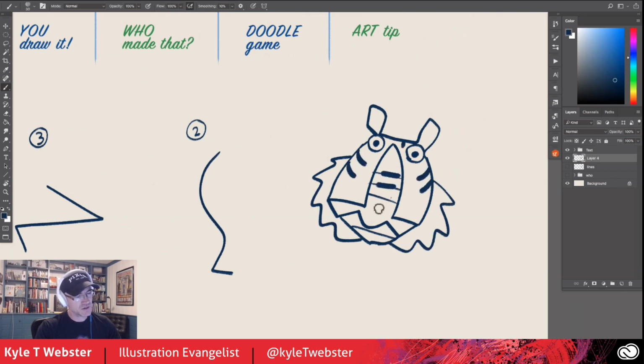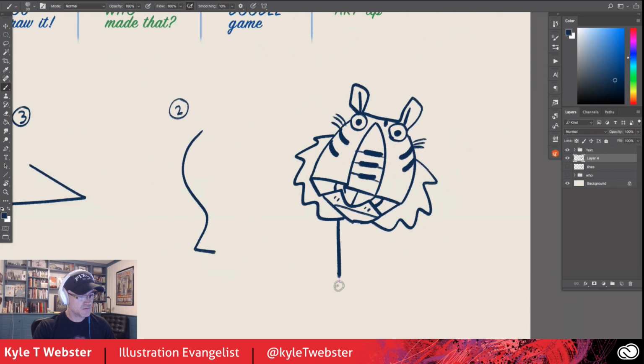Make those stripes a little thicker, and suddenly, look at what happens. This is the beauty of improvisation. I love it. There. Now, if somebody in the chat can help me out with how a baboon looks, that'd be great to know. But in the meantime, I'll just go ahead and do this.